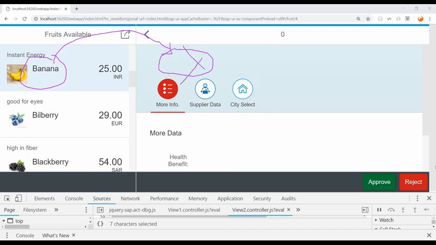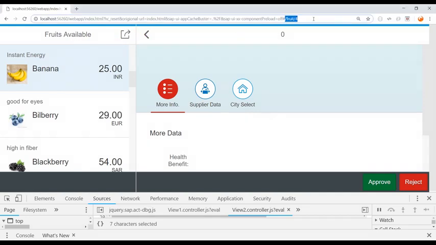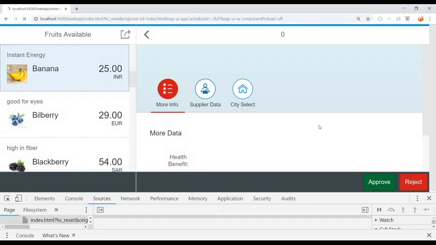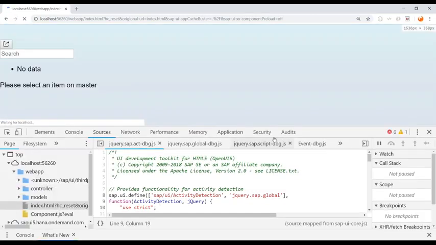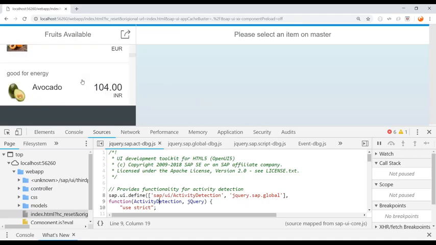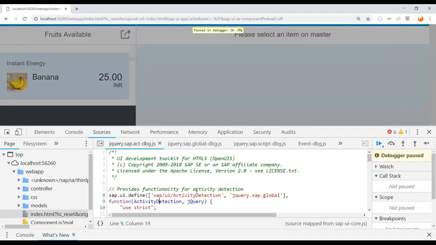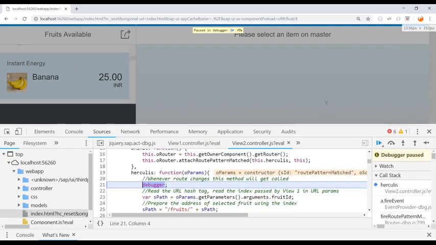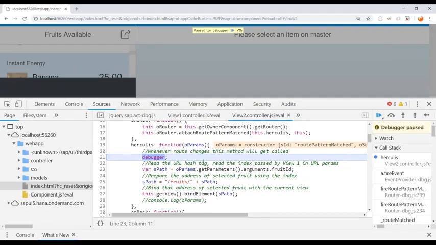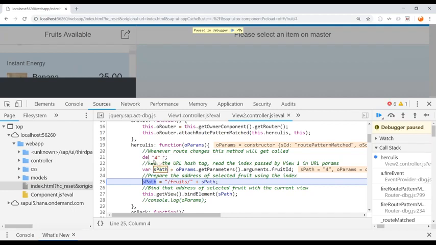We debugged it. We found out it is inside arguments. Let's test it again. Let's move this. Refresh. No, bracket is not needed in arguments. Now let me come back again, select banana. We all know we are sending 4. It comes to the route match handler method now in the view 2. Here let's test again. Come down. Now let's see. 4 has come. See guys, 4 has come.